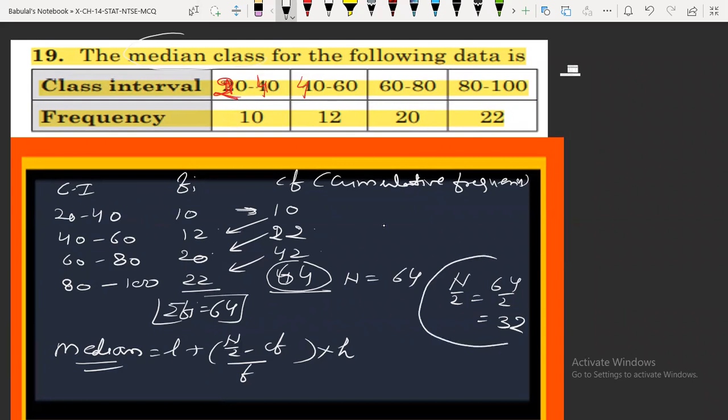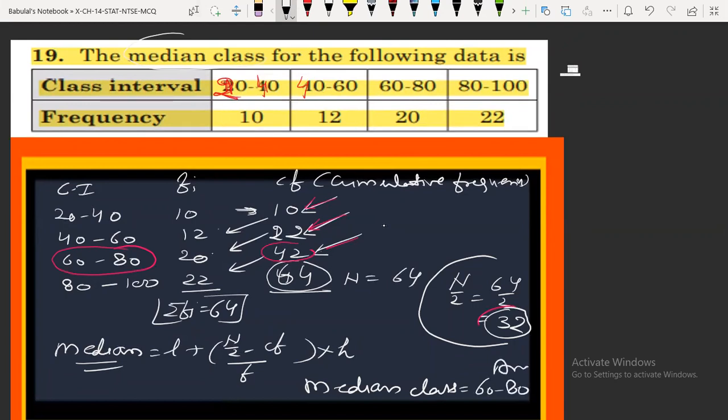तो देखिए अप टू 10 आपका ये रहा, अप टू 22 ये रहा, और 23 से लेके 42 तक ये रहा. तो ये 32 कम्युलेटिव फ्रीक्वेंसी कहाँ लाई करेगा? ये लाई करेगा, अगर हम गौर से देखेंगे, it will lie here in this. और इसका जो कोरस्पॉन्डिंग क्लास है वो कौन सी है? 60 to 80. फिर से देखेगा, अप टू 10 तक ये होता, 11 to 22 ये वाला, और 23 से लेके 42 ये वाला. ये हमको चाहिए यहाँ पे 32. सो दैट इज 60 to 80. सो वी कैन राइट हियर that the median class is 60 to 80 and this is the answer.